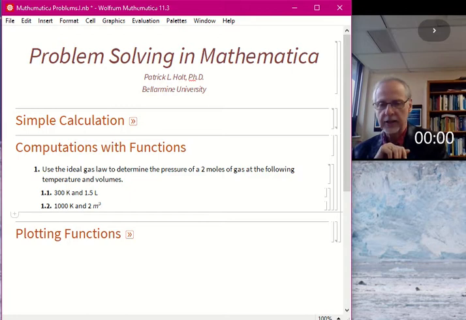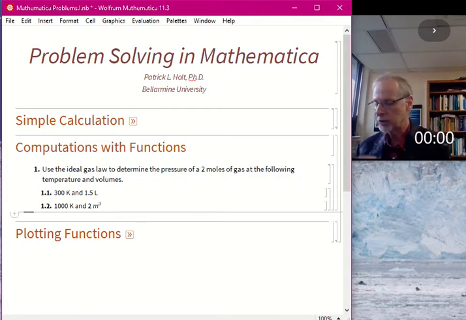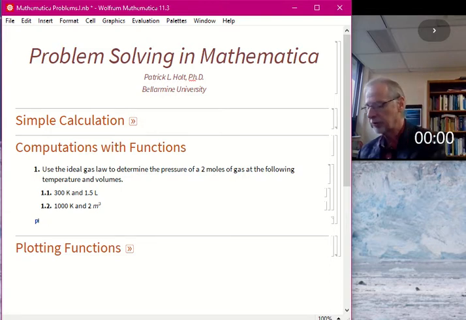Now in this case, that simple function, as you might recall from introductory chemistry, is PV equals nRT. But since we're trying to compute pressure, we're going to just start with a simple P for pressure. Now in this case, the pressure is going to be a function of volume and temperature. We can also vary the number of moles, so I'm going to go ahead and add that, even though in this case we're going to keep the number of moles constant. So we're going to have 3 variables in our equation.